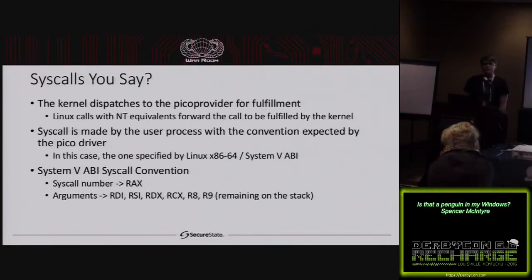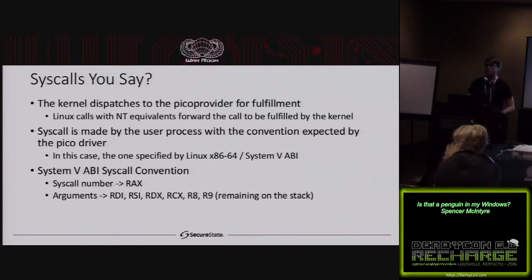Okay, so like I mentioned, when a Linux process is running, it's going to be this Pico process. When it needs to communicate something to the kernel, for example to open a file or create a socket, anything along those lines, it has to do that via system call. It's going to use its own ABI and make that transition into kernel land. When the kernel is passed the context, it's going to recognize that the request is coming from a Pico process and route it to the appropriate driver, which is the LX core driver.